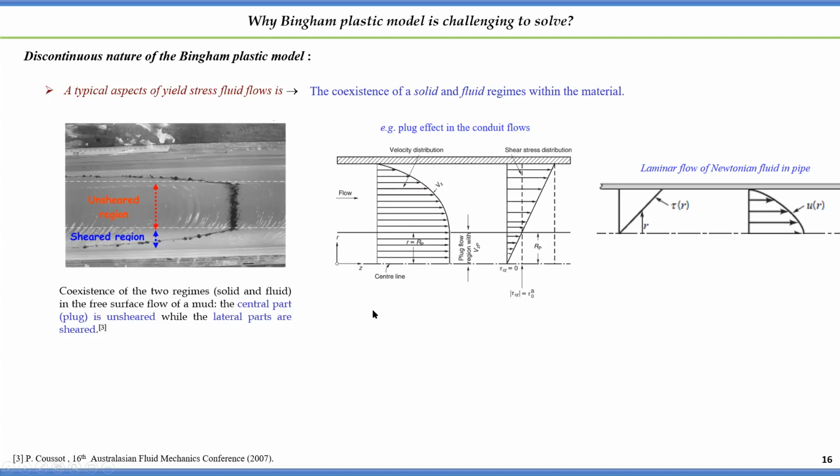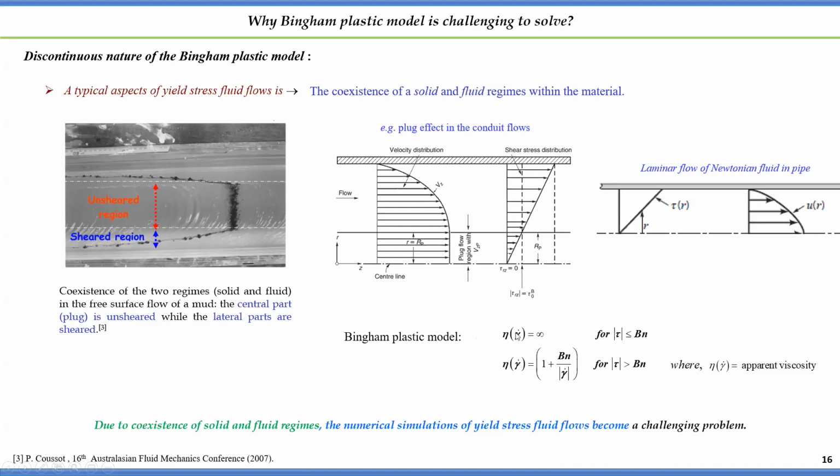So when I write down this Bingham plastic model in terms of viscosity, the viscosity will become infinite. Why? I told you that when your stress is less than the yield stress, your shear rate is zero. So what is viscosity? Viscosity is shear stress upon shear rate. In the denominator, your shear rate is zero, so viscosity becomes infinite. This is the point where we face a challenge numerically solving this Bingham plastic fluid. Why? Because numerically we are not able to solve infinite. It will give us a numerical error.